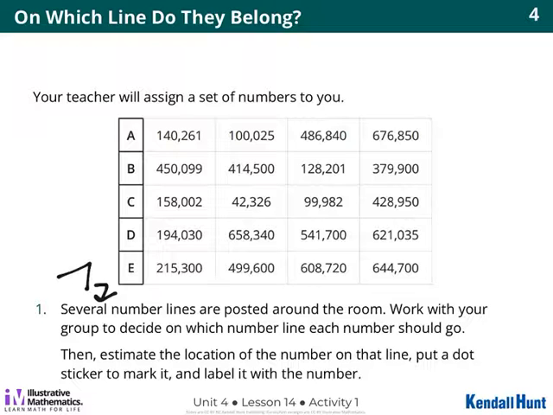After you do that, you're going to do number 2. You're going to find the number line that represents 0 to 100,000 and has 2 points on it. 2 sticky notes, right? You're going to name 2 multiples of 10,000 that are closest to each point. And of the 2 multiples of 10,000 you named, you're going to decide which one is nearest to each point.